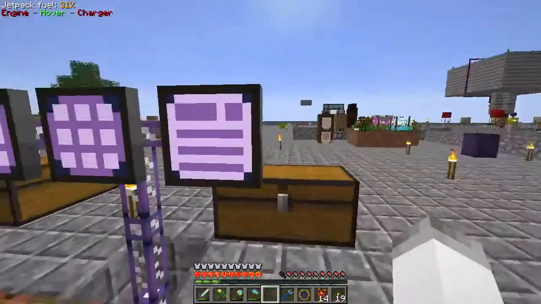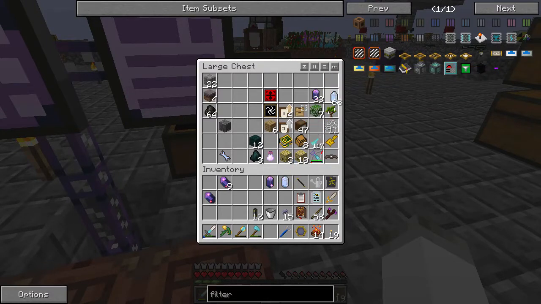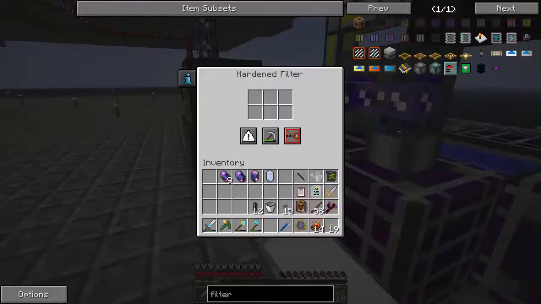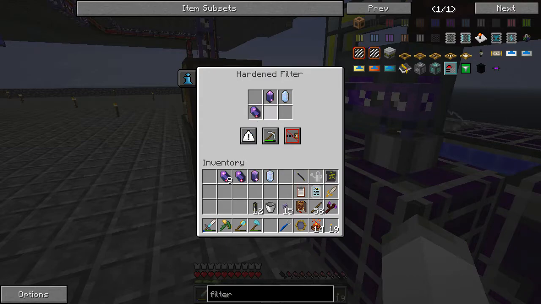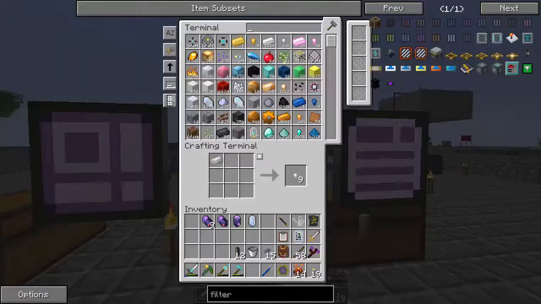So let's grab what we need. We need fluix crystals. We're also going to need pure fluix and pure certus. And what we're going to do is teach the system how to make these. So first of all, these guys need to be filtered with fluix crystals, pure, and certus. If we need anything else, we can deal with that later. And then this guy will be filtered with these guys as well. I don't know if we're ever going to need these pure nether quartz, but if we do, we can manage that later.